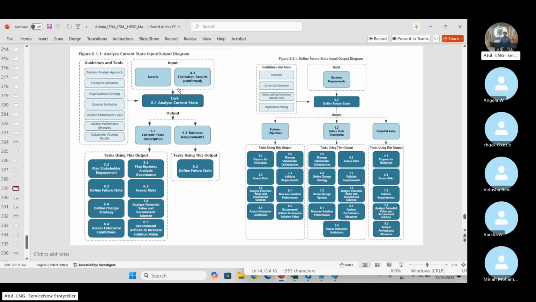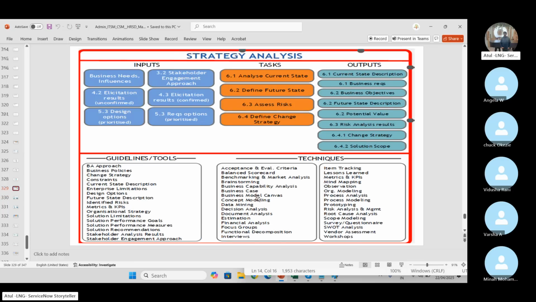Then we can use another technique called the business model canvas. It is a kind of pictorial representation where we tell what value you will be getting, the value proposition.